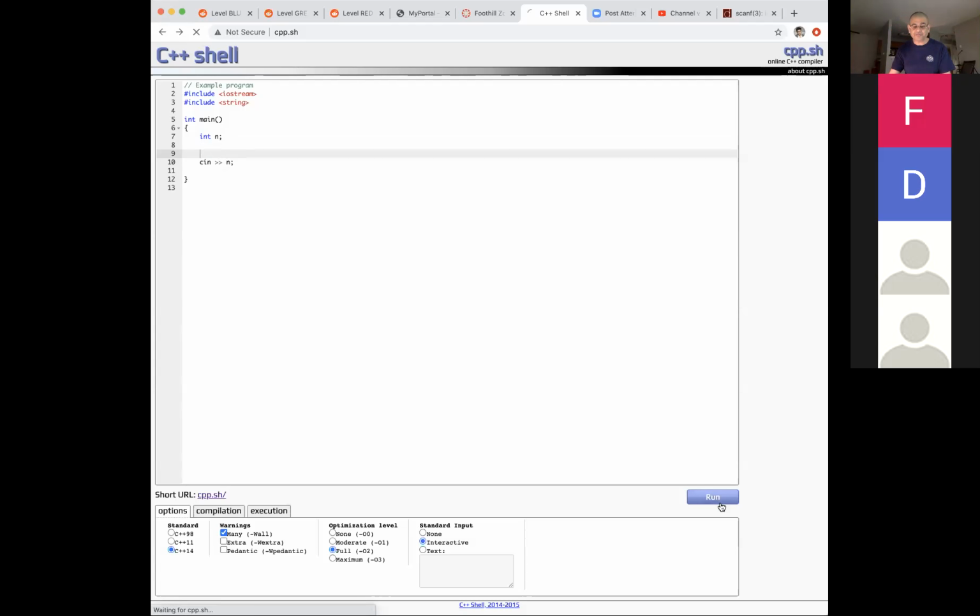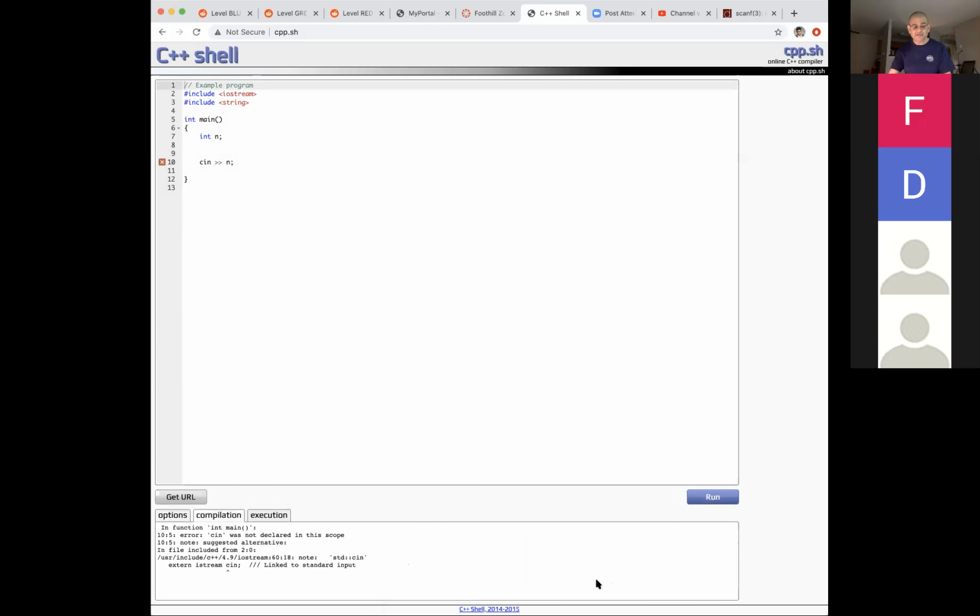If I run this, oh, geez, okay, I got to use namespace. Either I have to say std:: here, or alternately, I can tell the compiler I'm going to use a lot of variables in this namespace, so prefix every variable that I have, if you don't find it locally, with that. I can get that effect by saying using namespace std. If I do that, then I don't have to write std::.